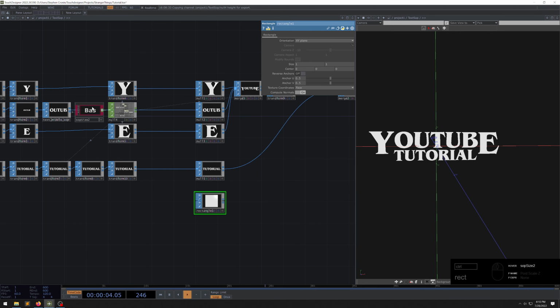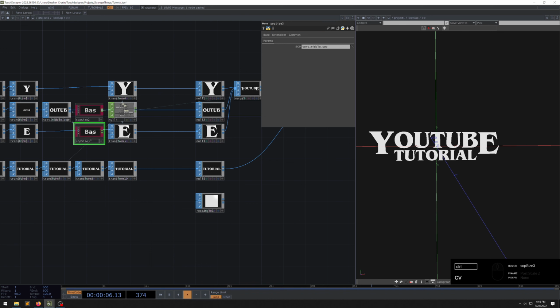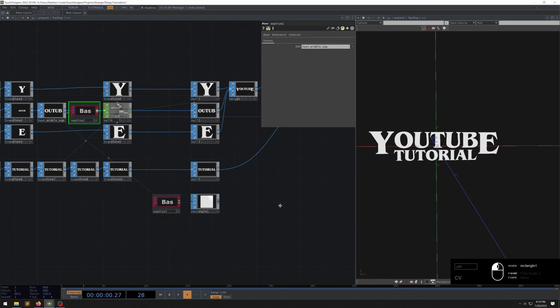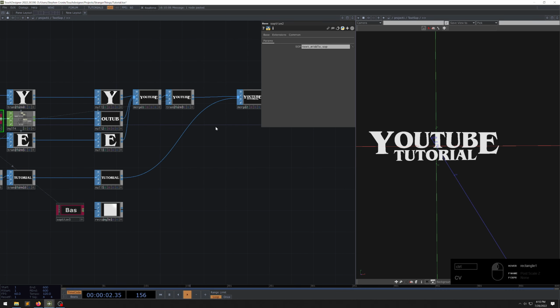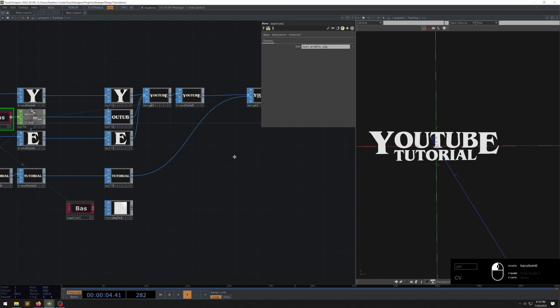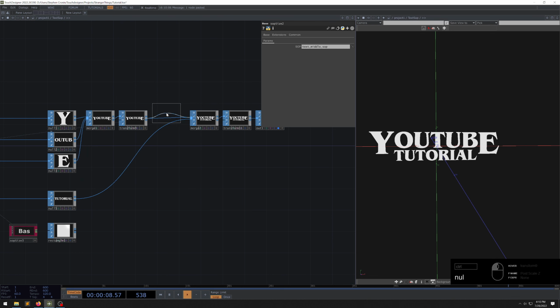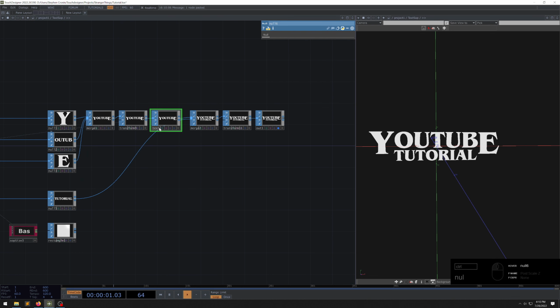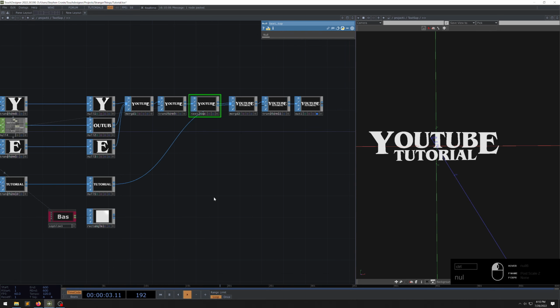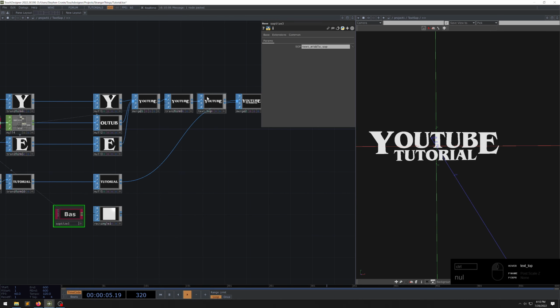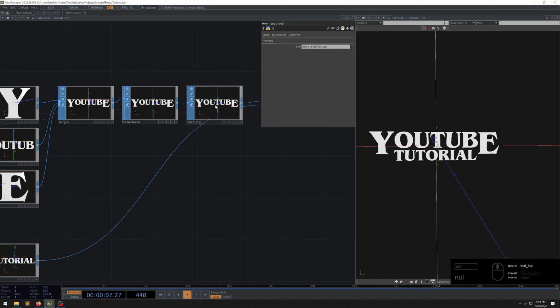And let's go ahead, just going to copy and paste this little SOP size comp. And what we're going to do is, let's insert a null here. Call this text top. What I'm going to do is pass this null into there.